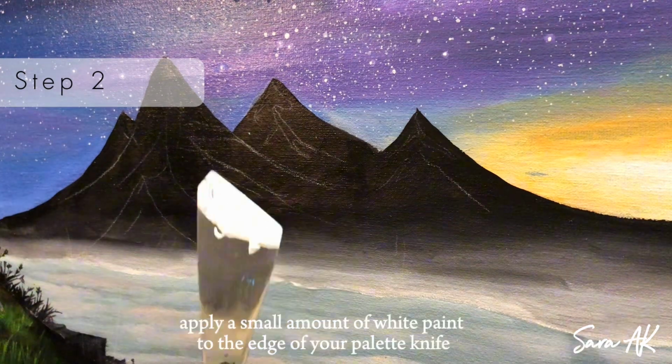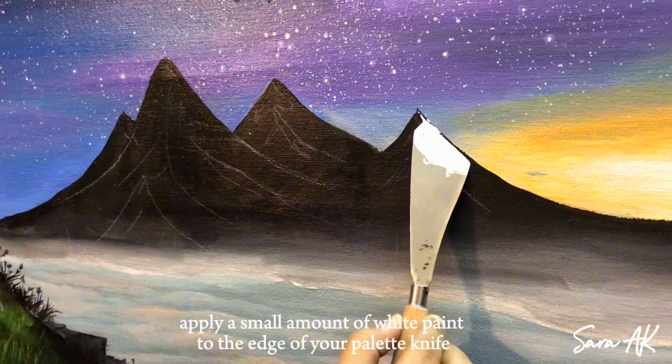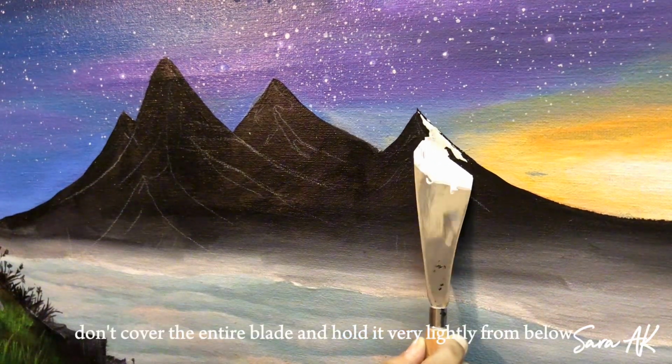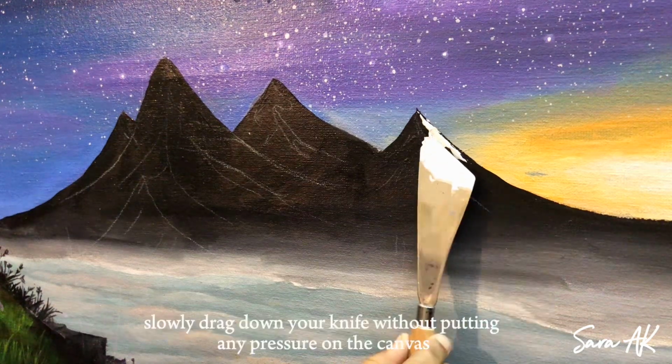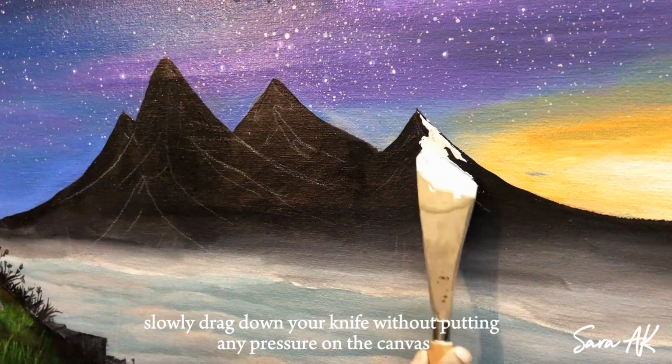Okay, now apply a small amount of white paint to the edge of your palette knife. Remember, don't cover the entire blade and hold it very lightly from below. Slowly drag down your knife without putting any pressure on the canvas.